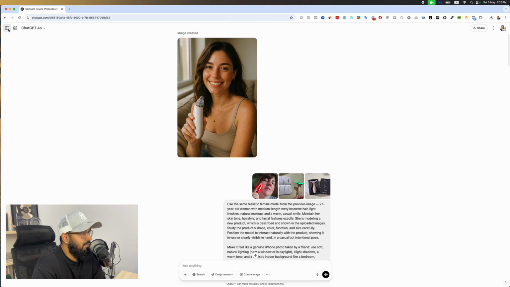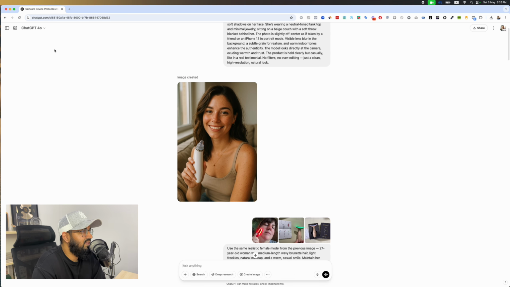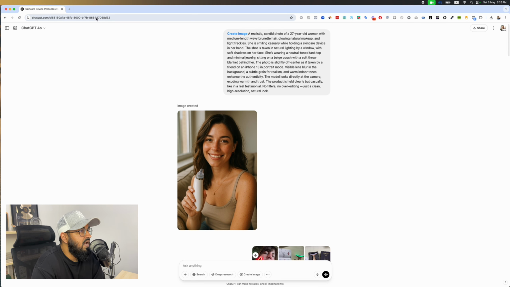And in fact, when I pushed this too hard, it told me that the image was way too realistic and it will not generate it. I was violating policies because I pushed it so hard and then I had to rein it back, okay? So that's the first thing that I did. I created my perfect looking model, right?